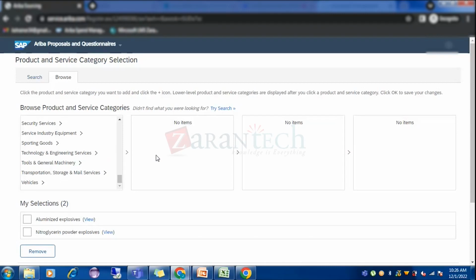Otherwise, there will be a little mix up. For example, you are a qualified supplier for security services, or you are using a supplier for security services. But when the supplier is selecting the same security service, it has a different one, right? So it's basically a global data set they have prepared, and based on that they have chosen some of these and created it, and based on that the people are choosing it, the supplier and the buyer both.